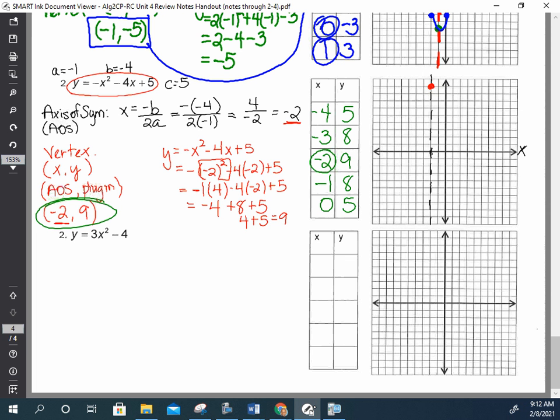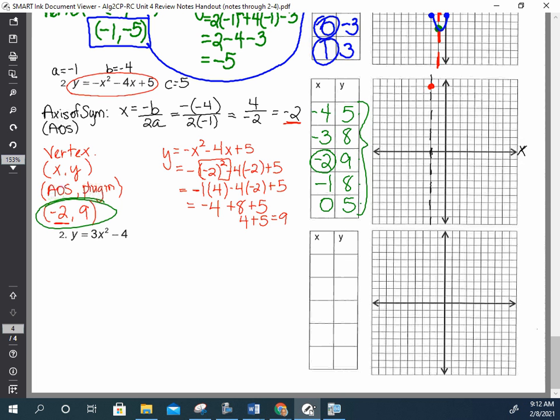Again, if you have a graphing calculator, then getting the points is easy. If you don't have a graphing calculator, the app for your Chromebook is in the chat, or go buy one of your own, or go use a sibling's, or a friend's, or if you don't want to use one, you're going to have to solve it out by hand. But when you submit your Unit 4 test, and definitely when you do this on the final, you will have to produce the table. No table, no credit.